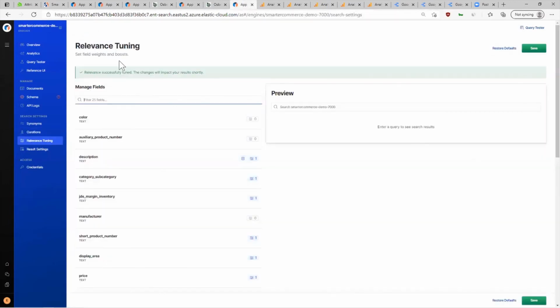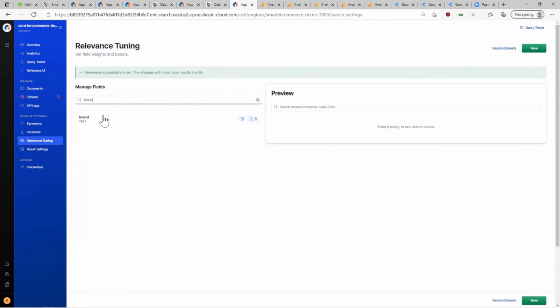Now, finally, I want to just touch on what we call relevance tuning. Relevance tuning really gives you the opportunity to put more weight on certain search fields that are being fed into Elastic. And these are all the search fields that are going into Elastic. And give more weighting to specific fields and specific values in those fields. So for instance, let's say I'm working with the demonstration site Smarter Tech.